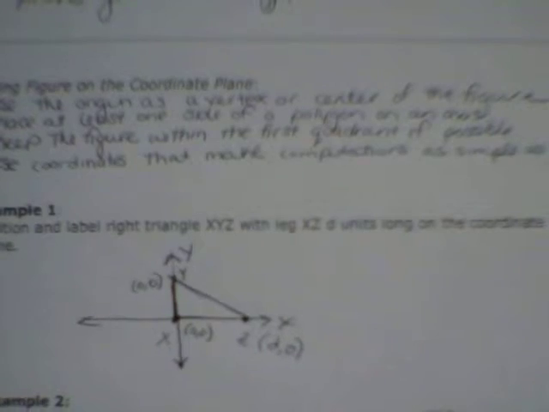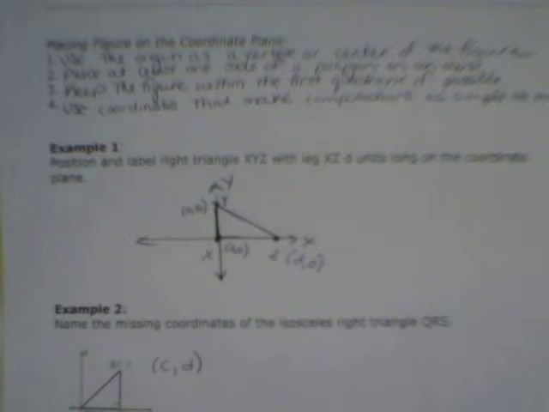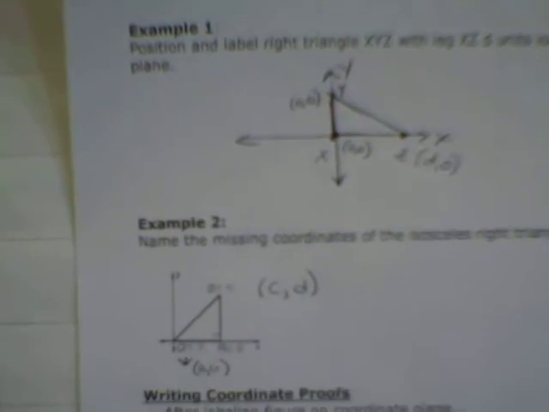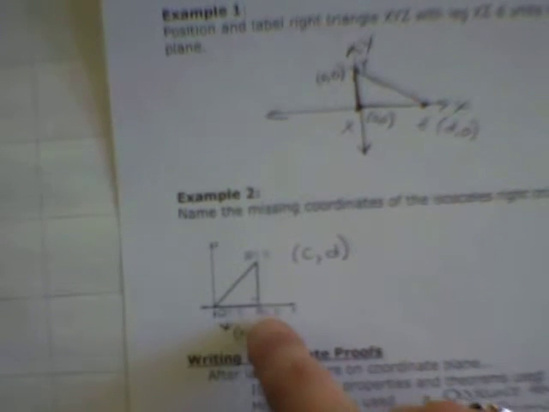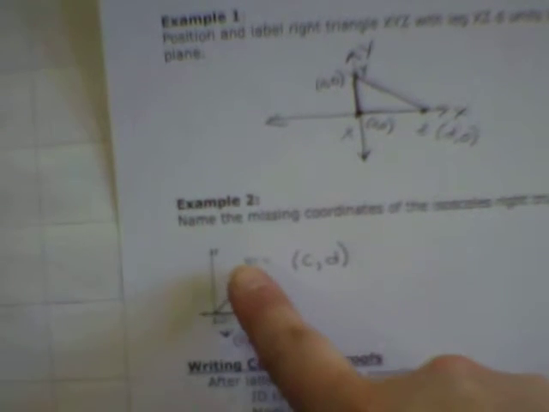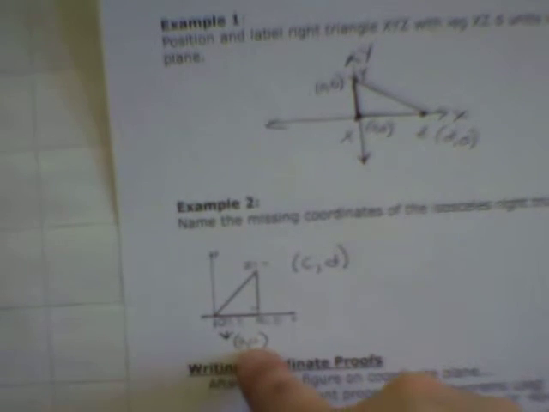Next one. It states that we need to figure out all 3 of our ordered pairs in our triangle. And what they give you first, let's zoom in on this, is your R value, which is C, 0, and you're going to see this on your handout better and clearer than you're going to see it here. Then you have S, and you need to find Q. Q is easy because that's the origin, so that's 0, 0.